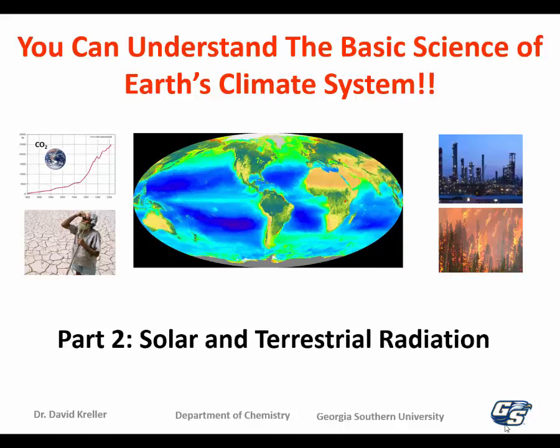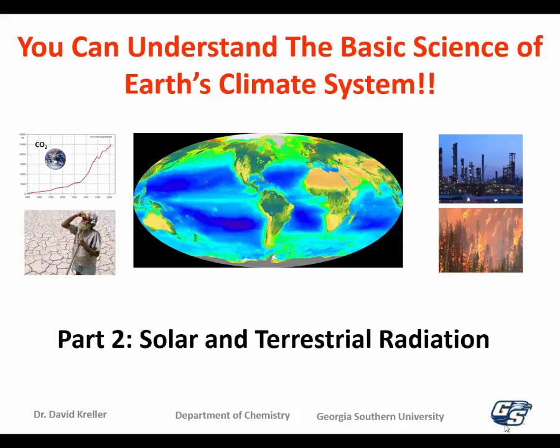In the first video, I introduced the concept of Earth's radiation budget. My goal in this second video is to help you be familiar with the actual wavelength ranges of the radiation given off by the Sun and the Earth. This will be important background for many areas of Earth science and climate science.